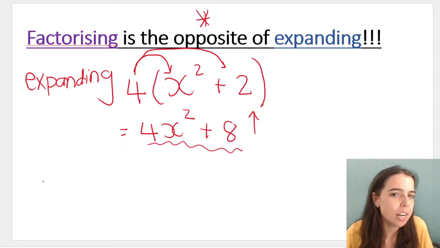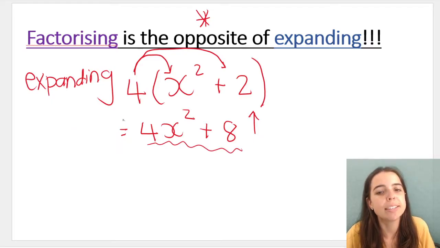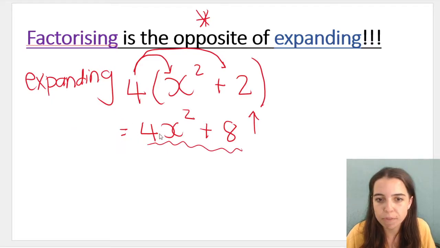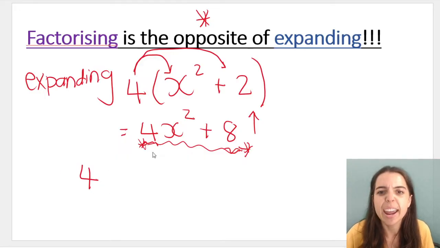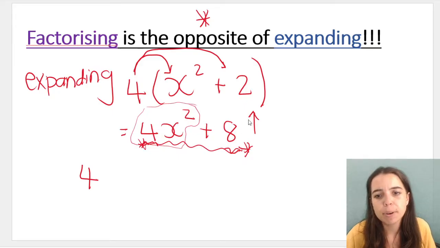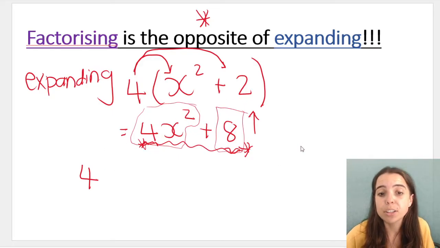Now, if you have a little bit of an idea of factorizing, you'll know that I need to take out the highest common factor in this expression. What that means is I need to take up the biggest number that can divide into both my coefficients. So what's the biggest number that can divide into 4 and 8? Well, 4. I cannot take out an x, a variable, because only my first term over here has a variable, it has an x. My second term, my 8, has no variable. So 4 is my highest common factor.